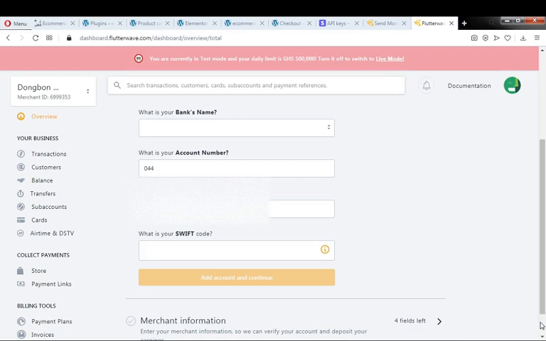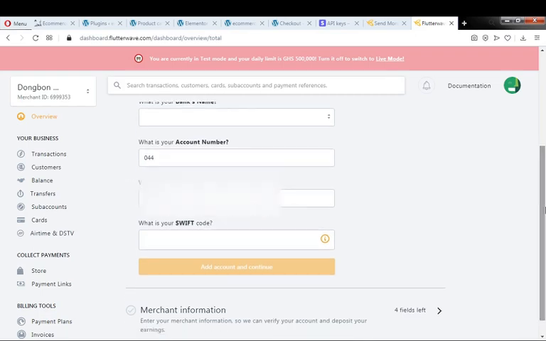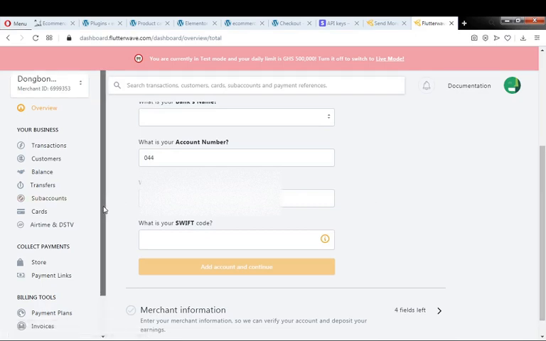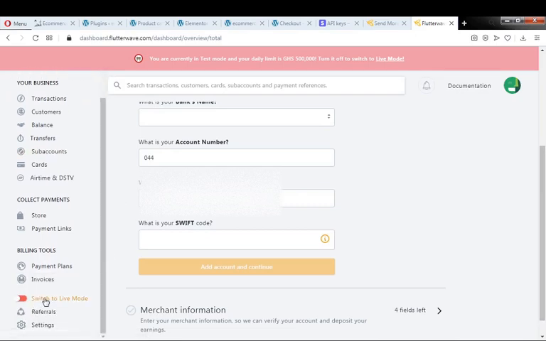Please, I'm much concerned about security here, so I've just turned my account to the test mode, but everything would work fine. If you are ready to accept online payment, please make sure you switch to the live mode. After you turn it to the live mode, follow my steps and integrate Flutterwave on your website.